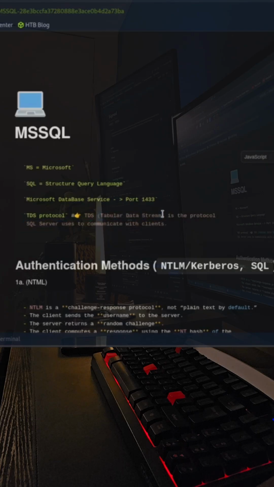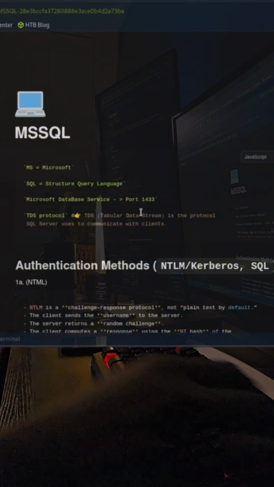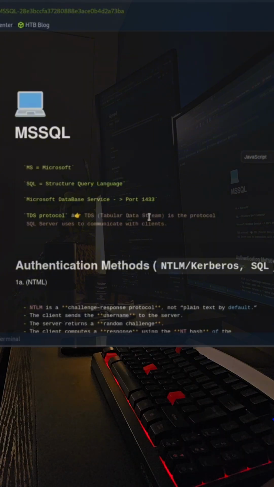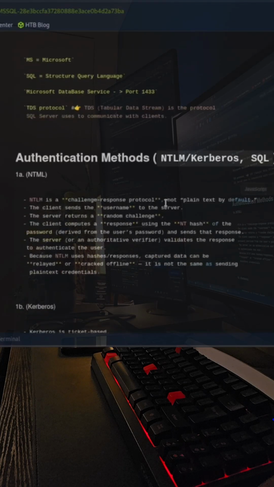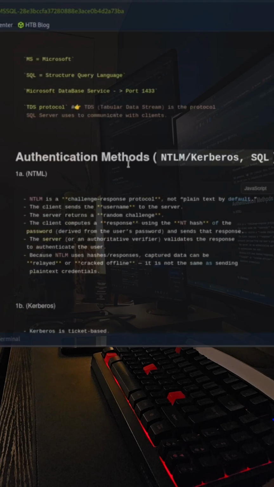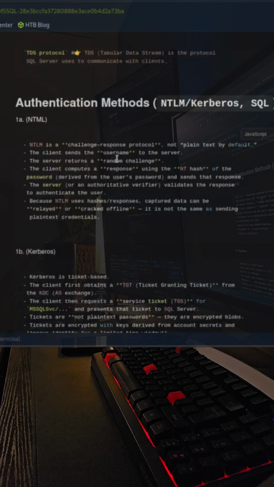If you want to think about it, it's like communicating with someone on the phone: you're going to be using this data stream, which is the standard for this protocol. Now, for the authentication methods, it's integrated with NTLM, Kerberos, or local SQL.